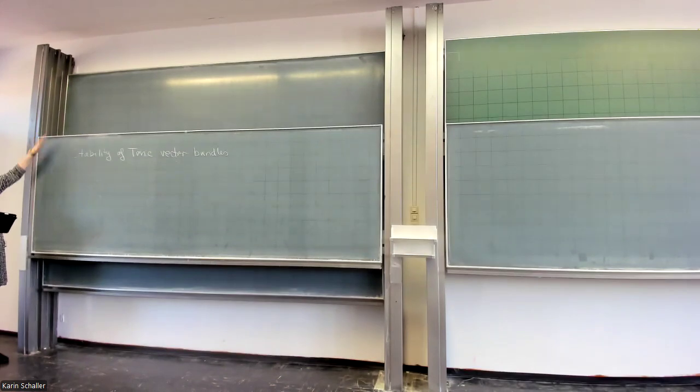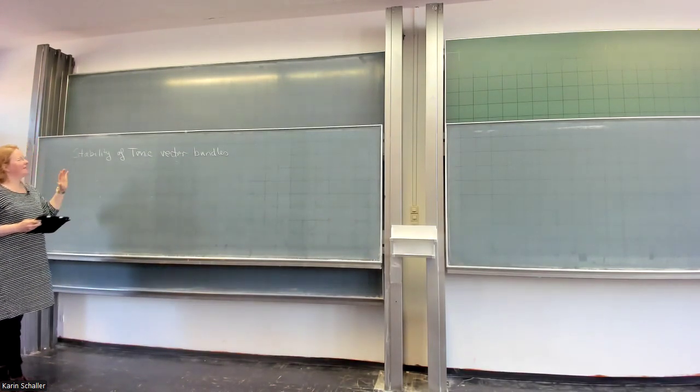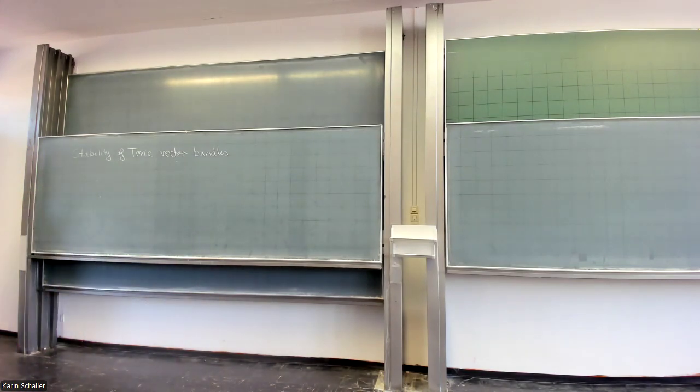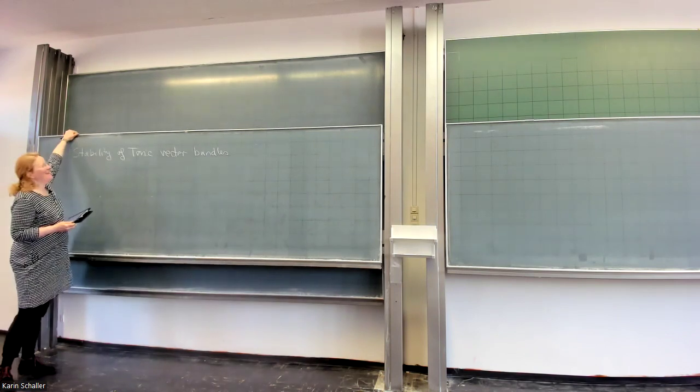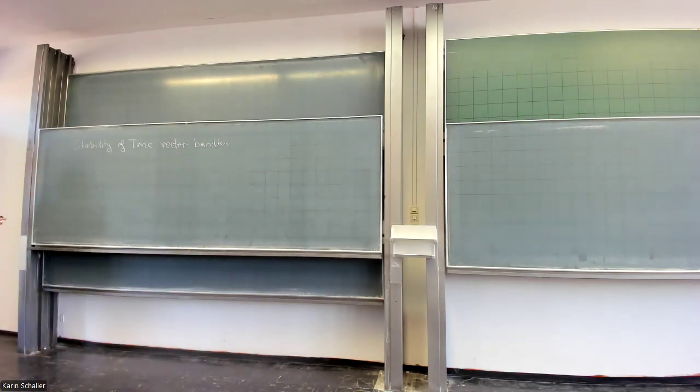Okay, so I'm going to talk about stability of toric vector bundles, and I will highlight this in two cases where we understand stability quite well. In other cases, we don't understand it so well, so this is an advertising talk for you to work on this and see whether you can add something to the story. Okay, so let's first start with what stability I actually mean.